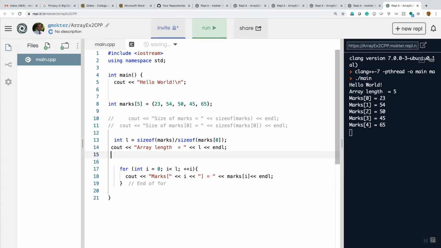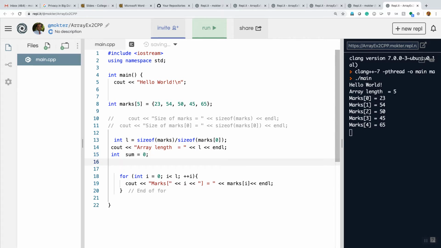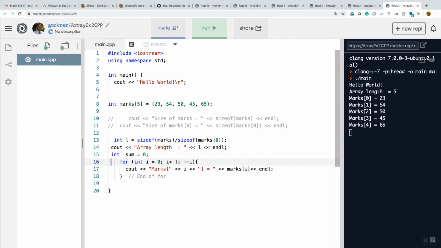We need a variable of integer type. Since the elements are integer types, the sum will be an integer number. So we need an integer variable, and then sum. Let me put it sum, and we need to initialize it. It must be initialized with 0. Remember that whenever you want to find the summation of something, you need to initialize your variable with 0. Otherwise, you may get some garbage value in some languages. So then what do I need to do? I want to find the sum of this plus this plus this plus this plus this.